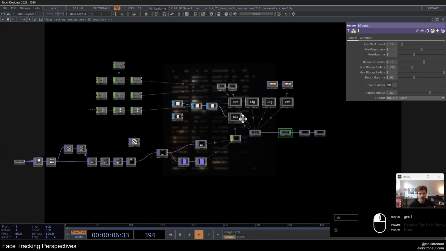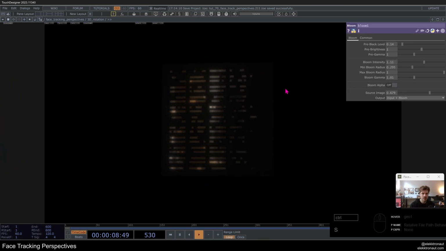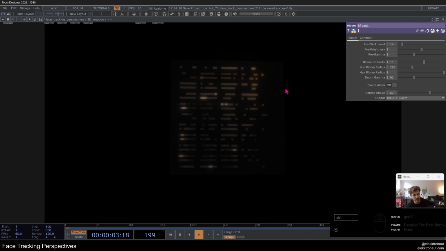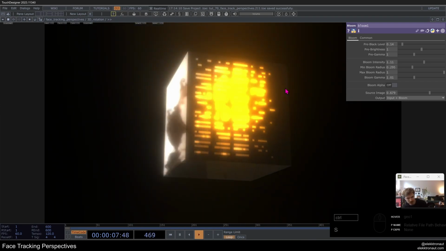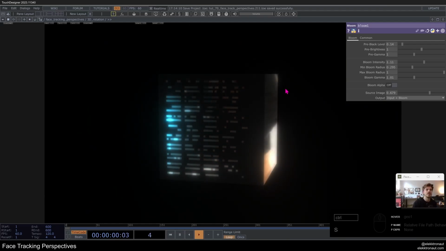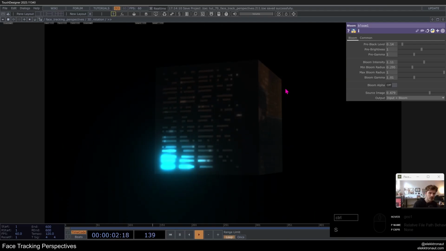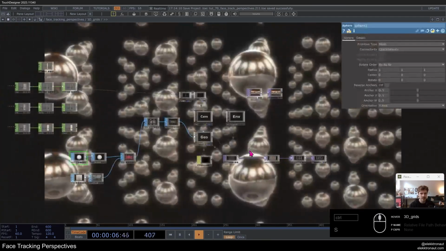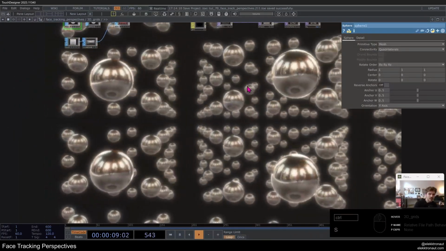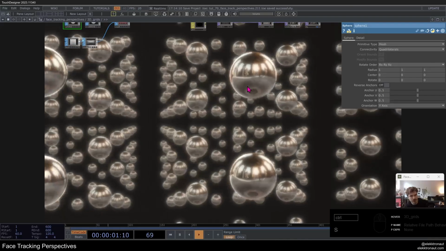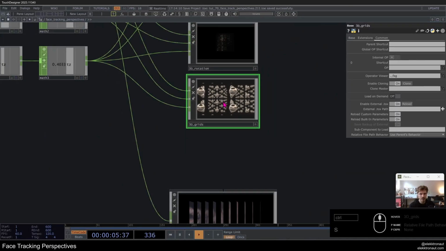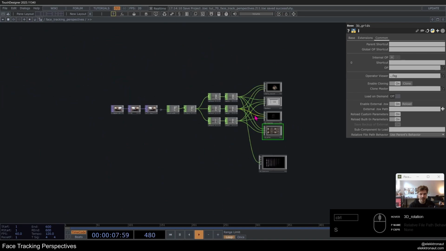And then here, what we're doing is actually setting up a 3D network, and we're literally changing the camera to be more or less the same as our perspective. We're linked to our perspective, and with that, we can explore different sorts of light reflections on an object and things like that. So we're doing the same kind of setup in this one, where we're only using left and right to explore these 3D spheres here, this kind of grid. So yeah, without further ado, let's just get started and make this from scratch.